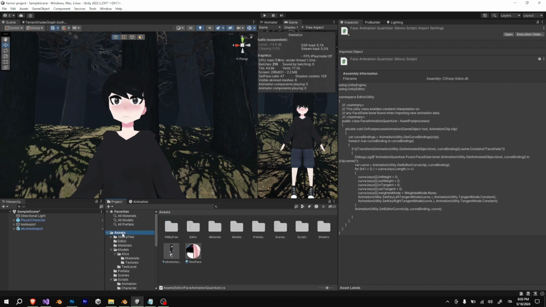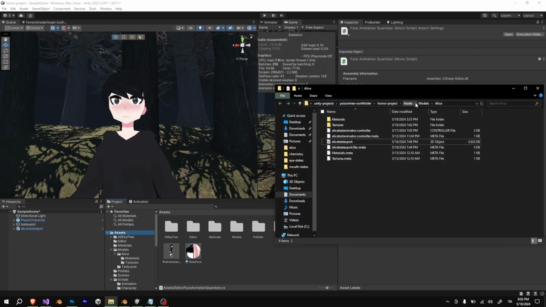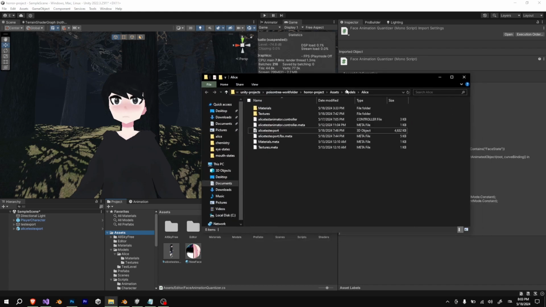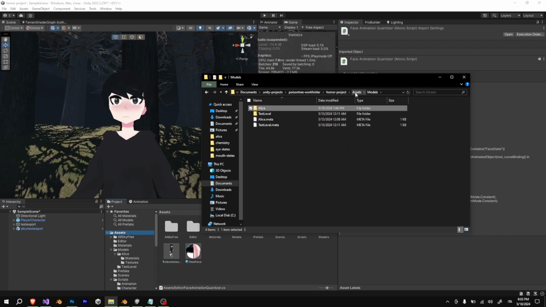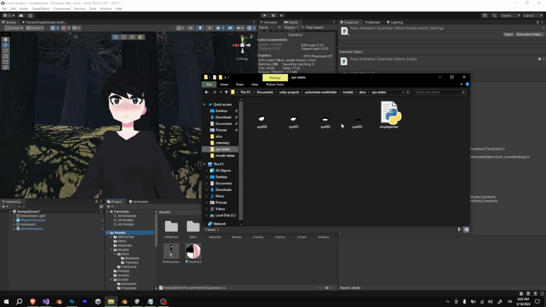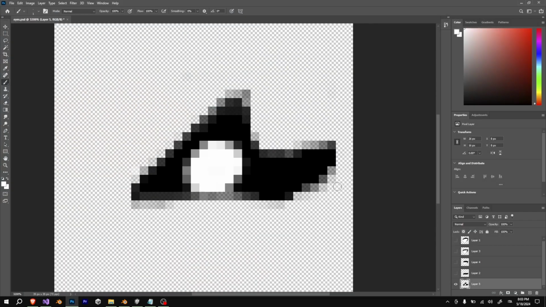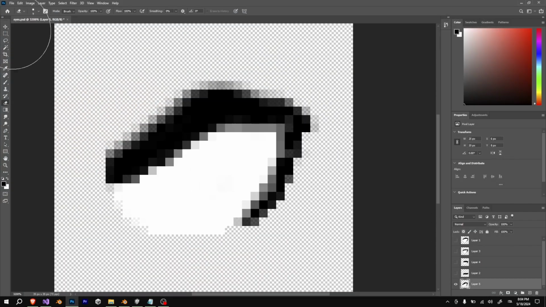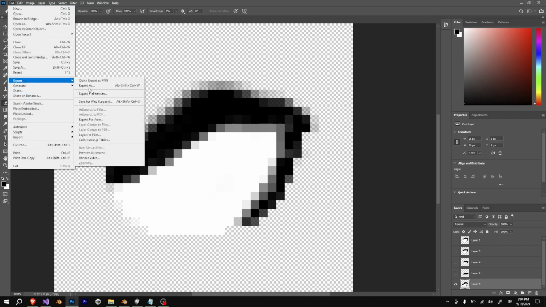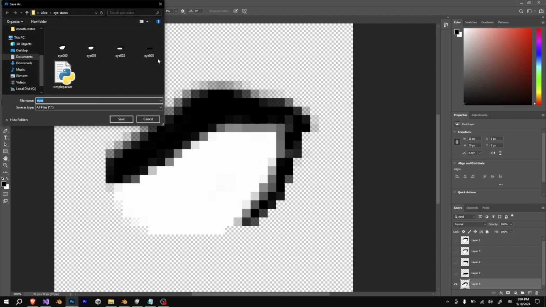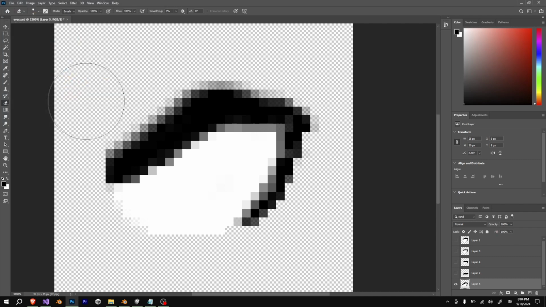So to actually show you how fast of a workflow you can expect from this, I'm going to be creating a new texture for the eyes, and I'm going to create a new animation. So yeah, let's go into eye states. I'm going to open Photoshop, and I'm going to create, yeah, this is not what we want. Okay, so we have our new texture. We're going to export it right here as I.I004. Okay.